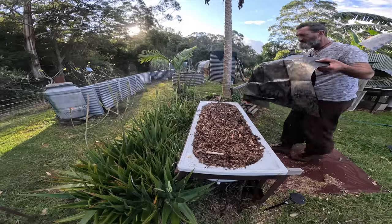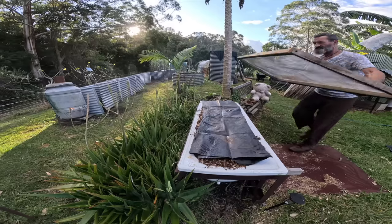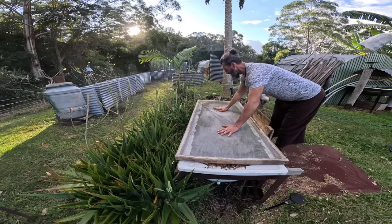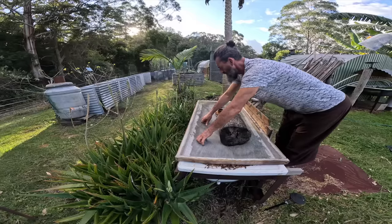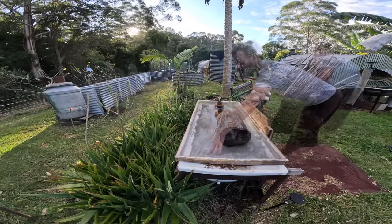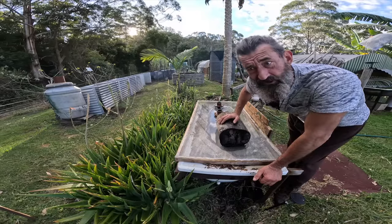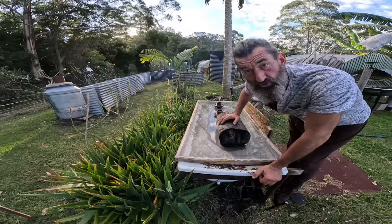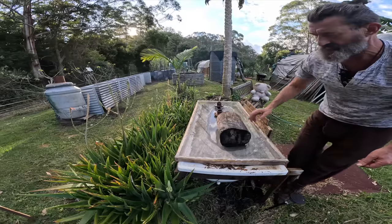I want to make sure the wood chips stay under water, so I'm going to put a lid on top and add some heavy weights. I'll put a bit more water until it starts to overflow so we get all the air out. We don't want any foreign spores in our wood chips — we want our own spores in there. I'll let that sit for three days and then come back and take the plug out.